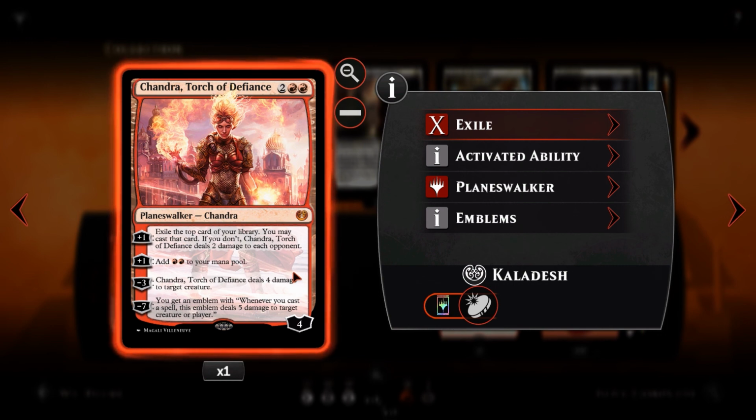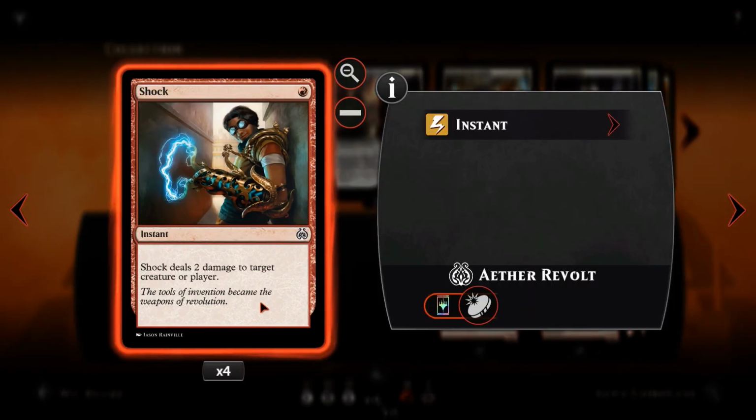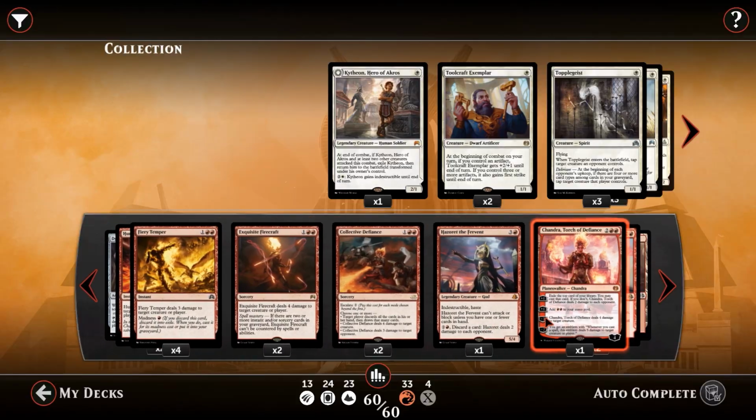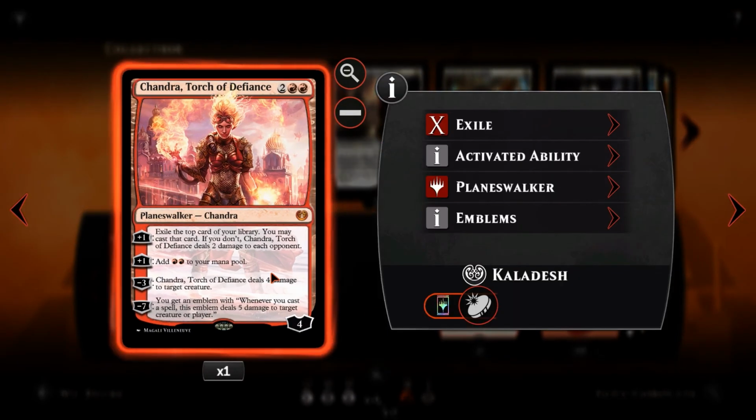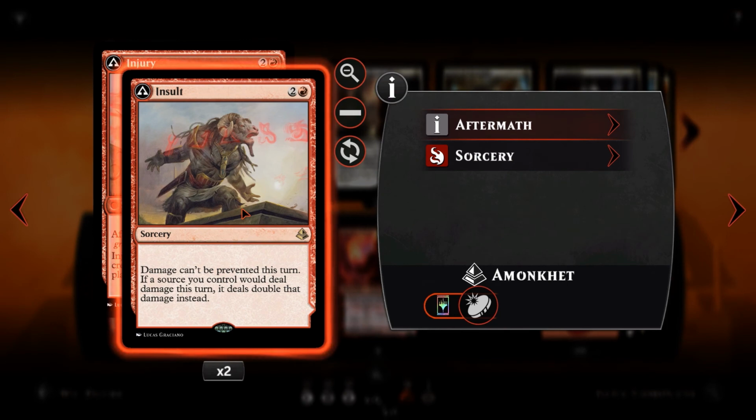But we also have a -7 ability, and it's not too hard to ultimate with her as well. You get an emblem with, whenever you cast a spell, this emblem deals 5 damage to target creature or player. Fairly self-explanatory. Shocks now deal 5 damage, in addition to what they're already doing, so that's 7 damage total. Any spell we cast is now going to deal 5 damage, so if your opponent hasn't been gaining life, they're dead in 4 turns if you haven't touched them up to this point, which is probably not going to be the case, but yeah, it's a couple of turns, a couple of cards, and they're probably dead, which is awesome.